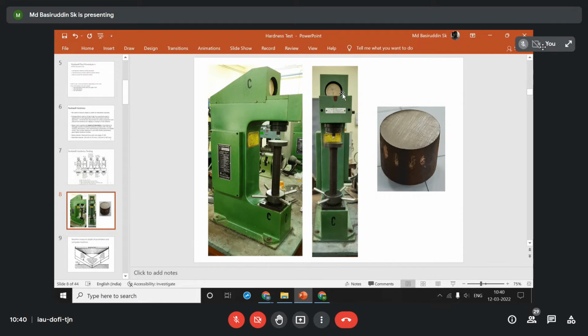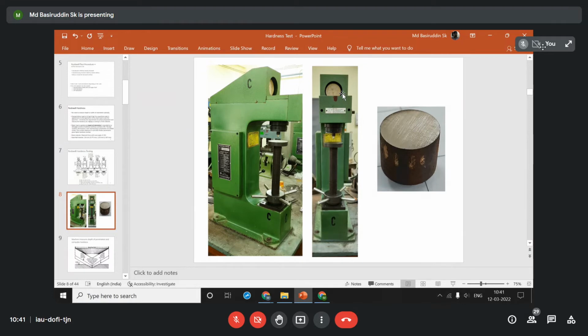After that time, you have to release the major load. When you release the major load, your elastically deformed part will recover, so your indicator will again shift from one place to another. When you apply the major load, you can see the maximum depth of indentation on the dial. When you release the major load, the depth of indentation changes from a higher value to a slightly lower value. Accordingly, your indicator will shift from a lower number to a higher number.